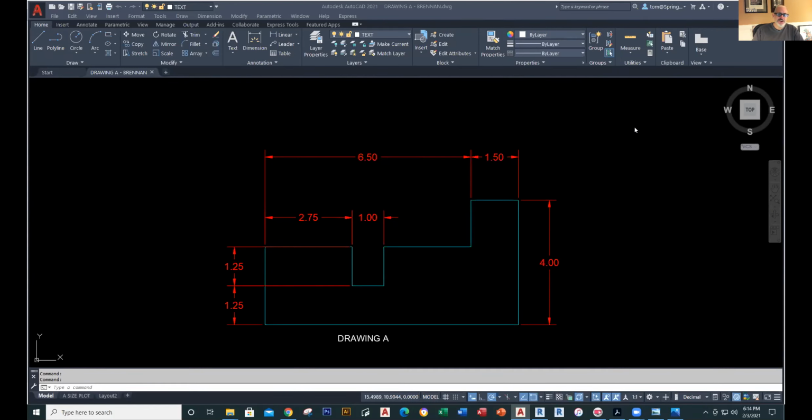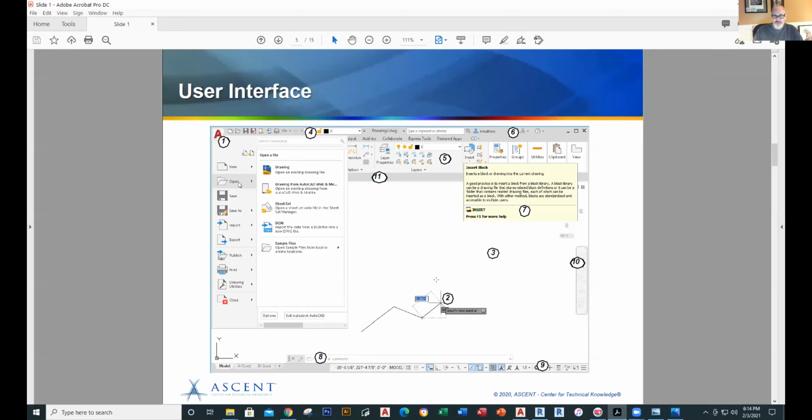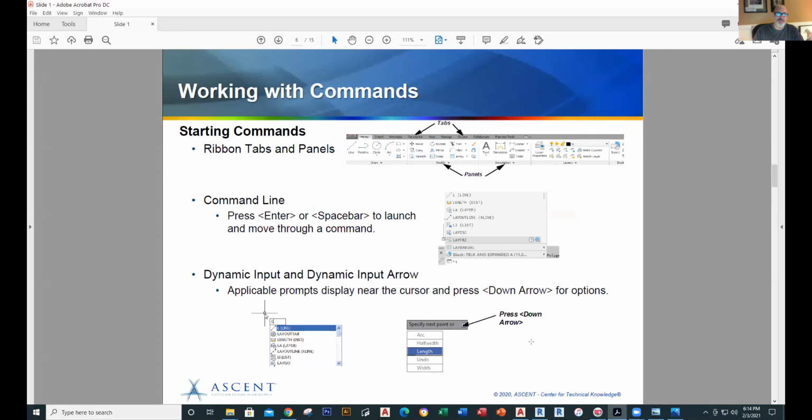So once you get into AutoCAD, the things you want to look out for are typically the different elements that actually show up on your screen. So what do I mean by that? What I mean is you want to be aware of the different elements that are on your screen, which you have right here. So the different things that we've talked about so far are the application menu, the quick access toolbar, the ribbon, the command line, the prompts that show up when you're working with AutoCAD. We've seen that. And we've also saw the status bar. We saw that you opened up the status bar to do these things.